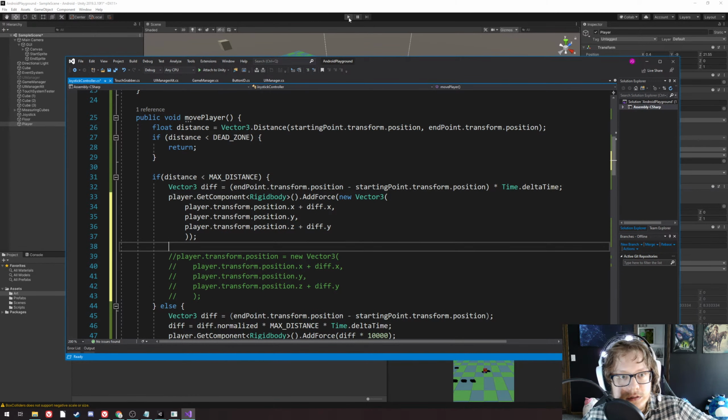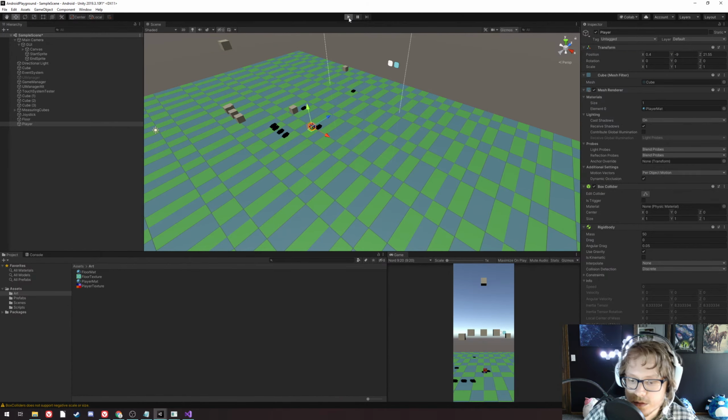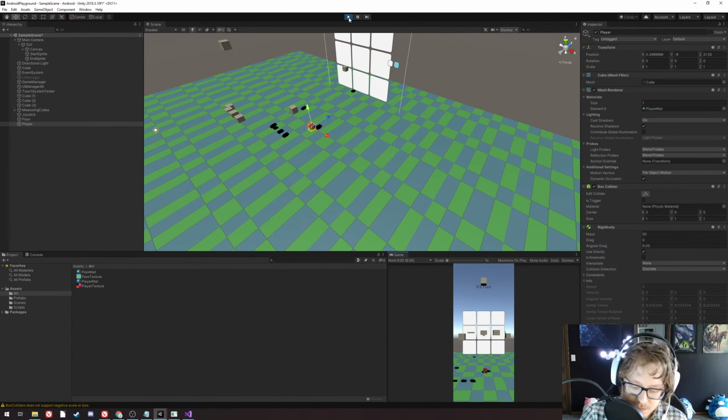Okay, that's looking good. And I'm not going to change the other one just for time. So let's check this out. Now he moves without being as rolly. He gets force on the Z. But still very cool. You know, you can get a rolling cube.